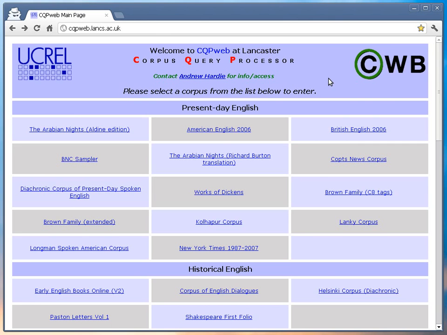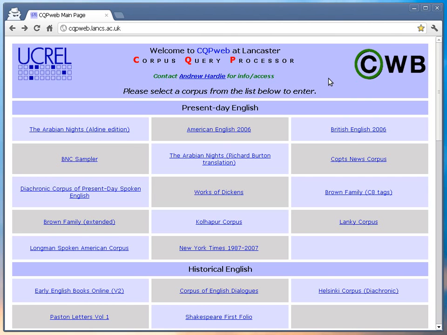You go to the corpus that you want to use, and you use the web interface to search the corpus, which basically means you use your browser to issue commands, and the server at the other end carries those commands out, searches the corpus that you want to search, and sends back your results, and you see them pop up as a web page.